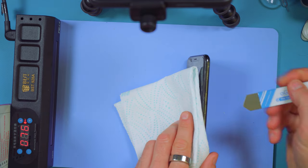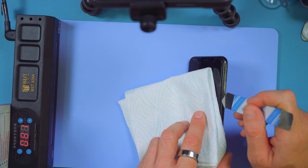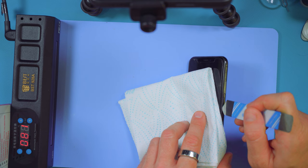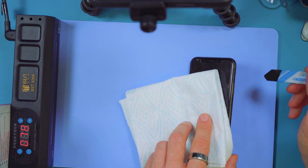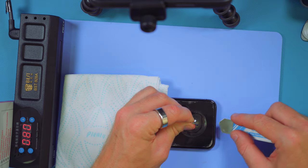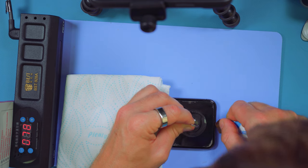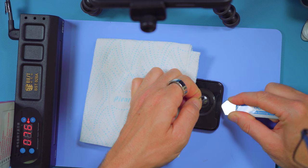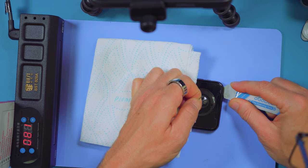The frame of the phone is metal, but this slightly different-looking material on the edge is actually the screen — that is plastic, not the frame. You want to get underneath that and not under the very thin front piece. Probably the hardest part of this repair is just getting that initial bit where the spudger goes under the screen. There it goes — you can see it's getting quite soft, and that's allowed us to get right in. It's come up very nicely using the lifting tool.